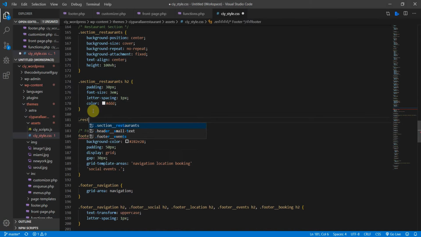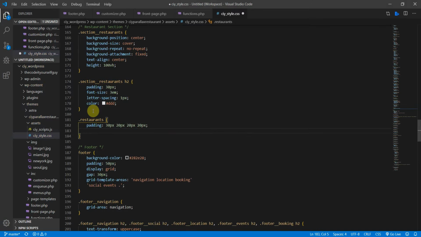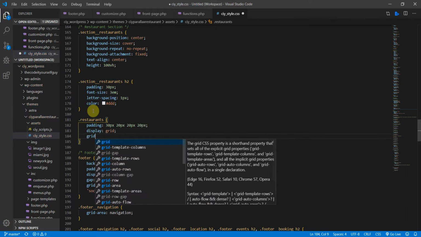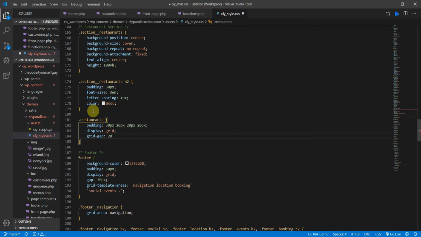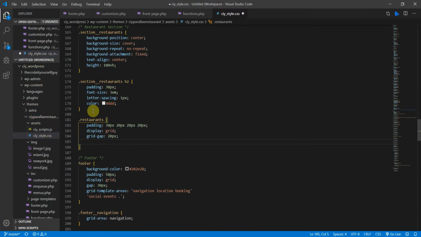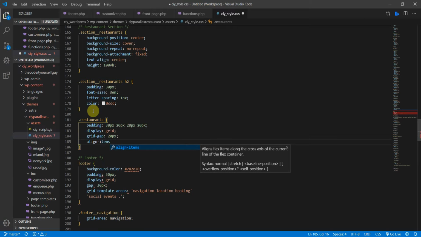So let's see restaurants, and this one needs a little padding of 30 pixels, 20 pixels, 20 pixels, and 20 pixels, and the display should be grid, and grid gap should be 20 pixels. Then align items from the start.